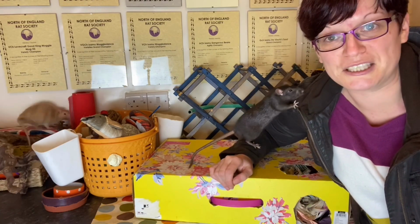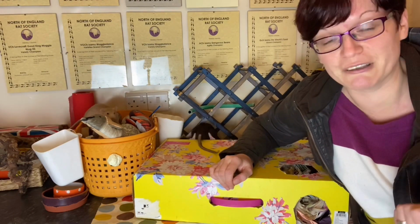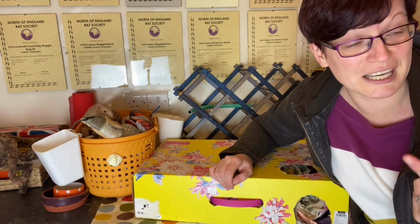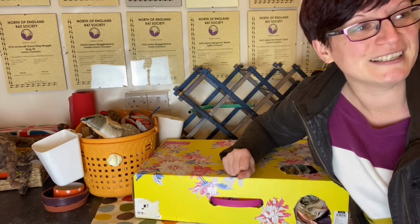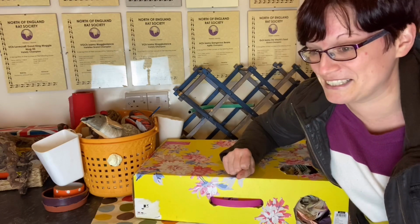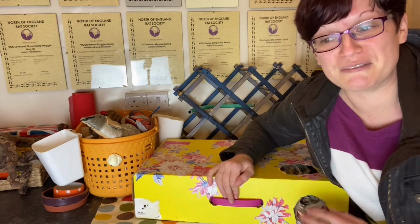One thing that I'm really determined people realise with rats is there's some things that are worth investing lots of money in, like a really good cage, a really good wheel, that kind of thing. But the majority of stuff is far better if you just make it yourself, or adapt things that are not necessarily designed for rats, because a lot of what they sell for rats is a bit rubbish. But that's one for you to have a go at.